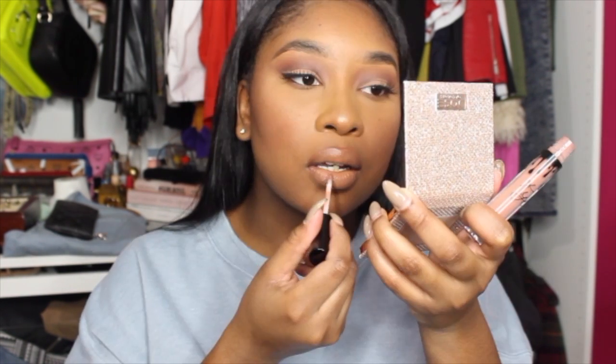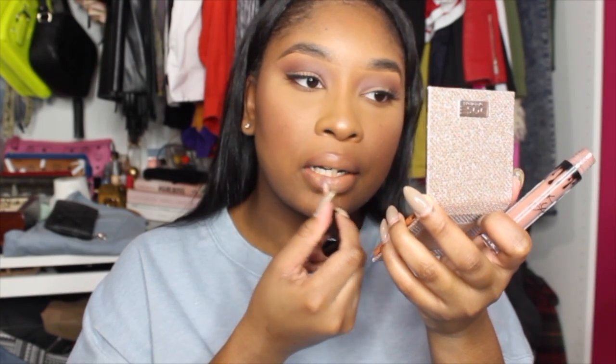So I rarely do this, rarely, but I'm going to go over top of that with a gloss. I'm using literally from Kylie Cosmetics. I'm just going to apply this right to the center. I haven't used this gloss in forever, like since the review. So you guys, let me make sure I don't have lip gloss on my teeth.